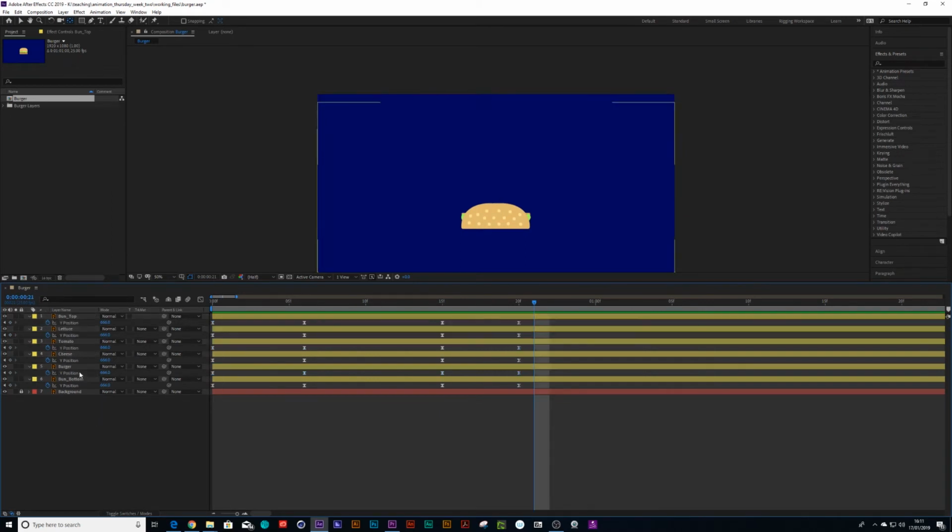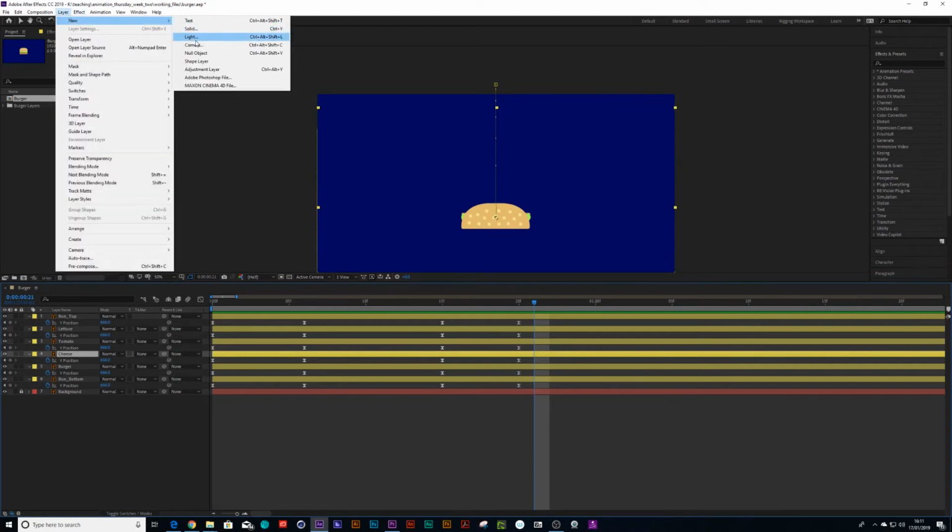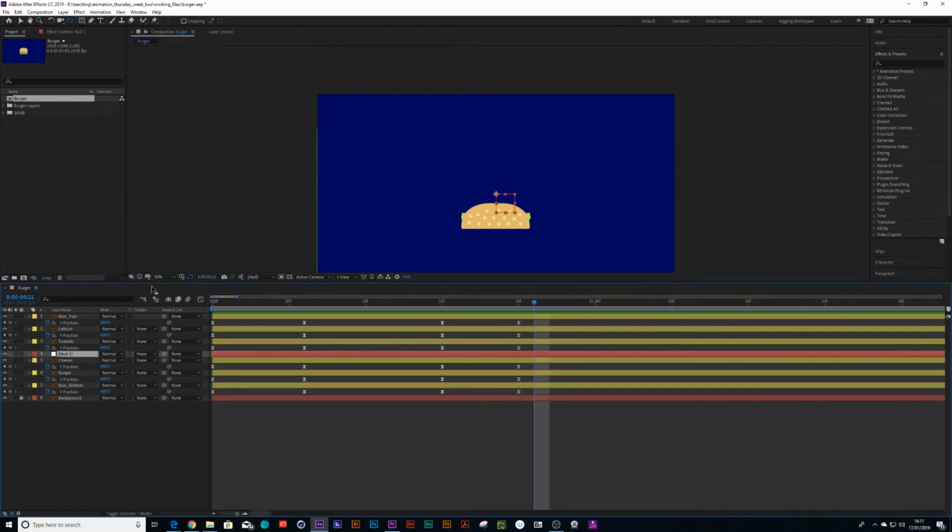So there's a cool way to do this. If your cheeseburger is the next thing you want to animate, we can go Layer, New, Null Object, and use our pick tool to parent it to the null object. Now when I move the null, it's almost like a folder. If you place the cheeseburger layer into the folder and move the folder, it gets the same positional values as the folder itself. So if I move that cheese up that height, it's now moving all the keyframes, including the bounces, where they bounced in the same place.